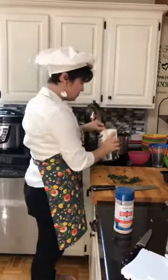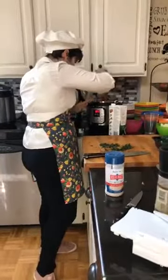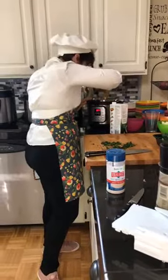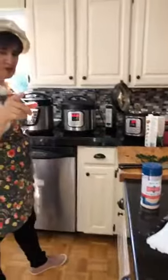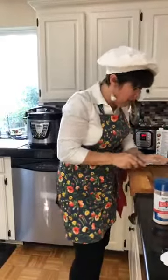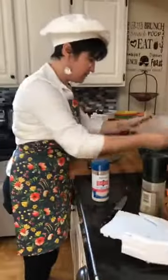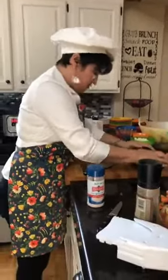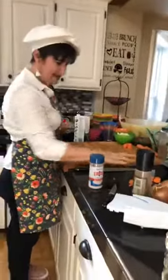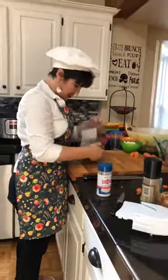There we go. And cool it down. Make it stop cooking a little bit. We don't want it too soft. All right. So that'll be ready to go into our little containers. And then this is ready to go for when you want to add it to your soups. Kale is actually better for you cooked. Yeah. So it helps break down all the enzymes and lots of nutrients in there.